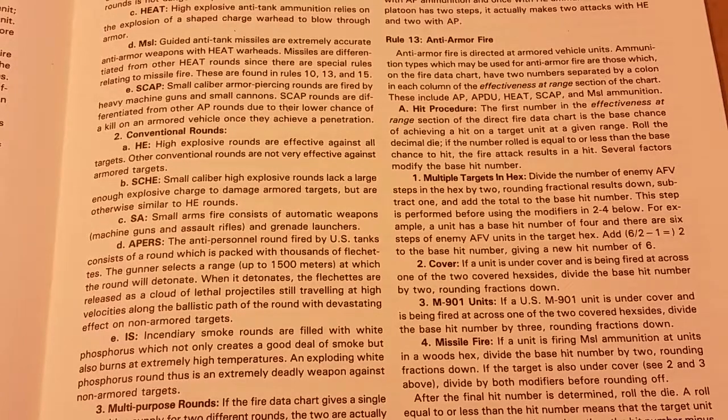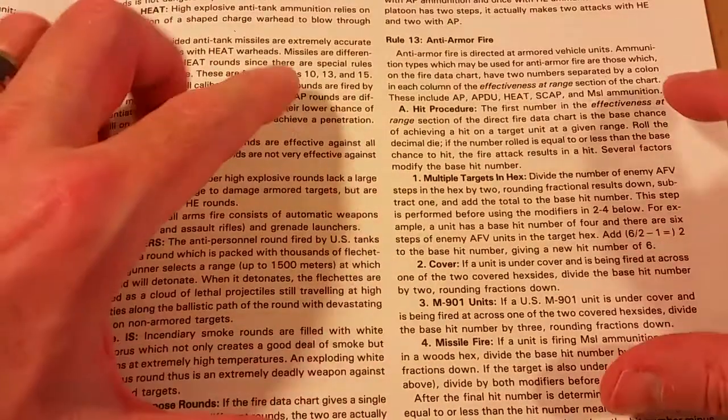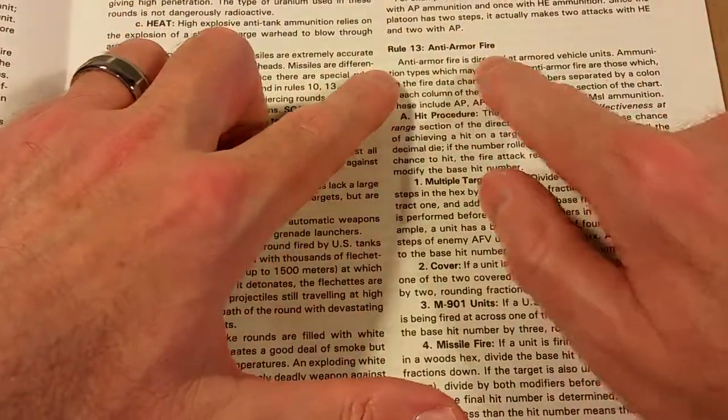Okay. So anyways, these rules for the Assault series, I think are very good. They're clean. I think all the GDW rules that I've come across so far are a little sparse, but these ones are okay. But anyways, this is exactly what happened. So this is Rule 13, anti-armor fire.